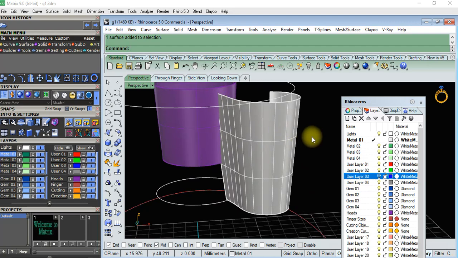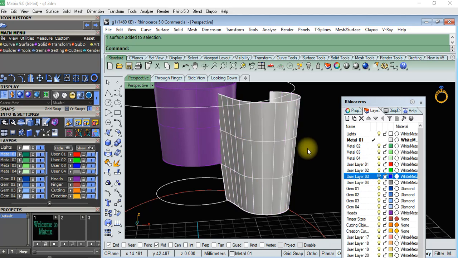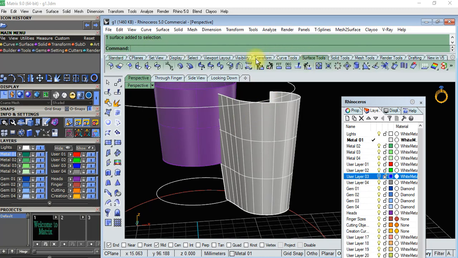Okay, now we also have another option, extract wireframe. Before that we will use rebuild surface. Why are we using it? Because all of these lines are ISO curves. Curves that are on the surface are called ISO curves.